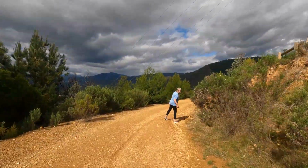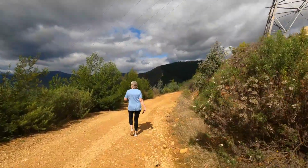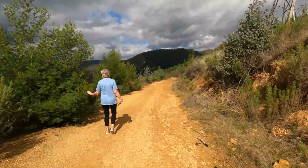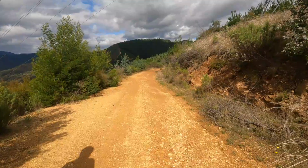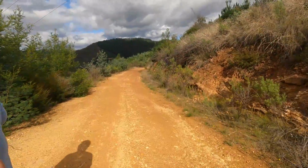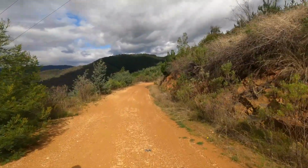We got up on our tyre pressures that were still on highway tyre pressures without a struggle. No issue at all. This is a typical road in. We didn't take this road in, this is another road in, but this is what you can expect to drive on if you come up here. It's fairly hard packed. It's like a forestry road really. Well, that's exactly what it is, it's a forestry road.